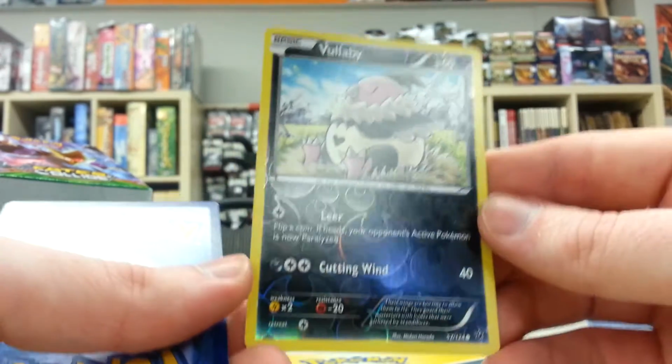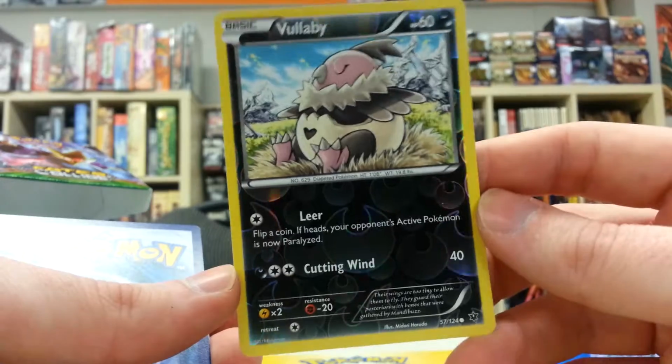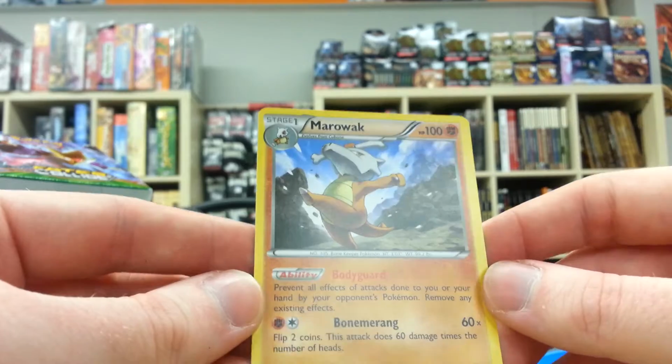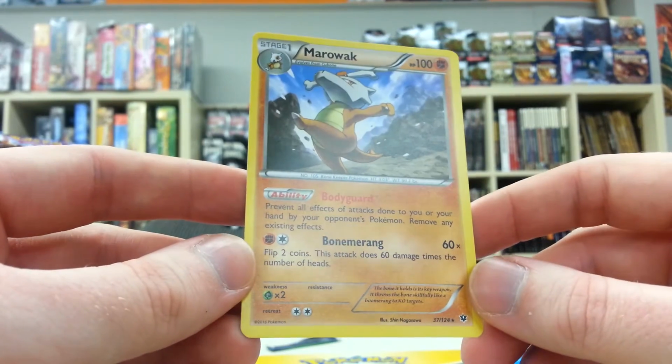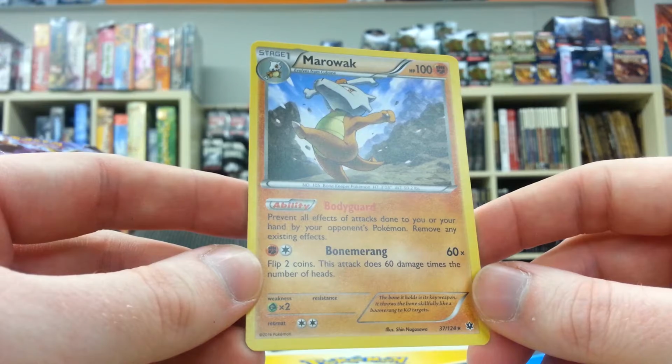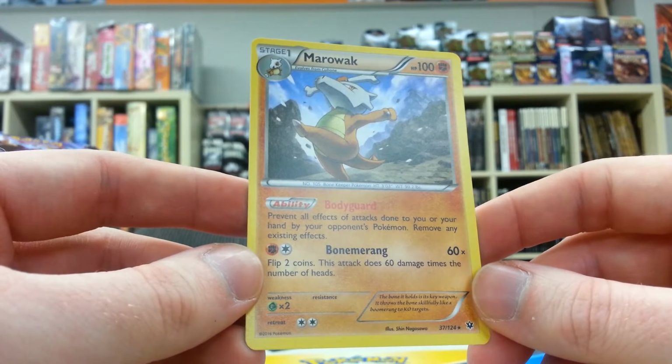Reverse foil card is a Vullaby. We also saw this in the 22 card pack, but this is the reverse foil version. Rare card of the, was it the Delphox or the Lugia break? It is a Marowak. Excellent. Ability Bodyguard: prevent all effects of attacks done to you or your hand by your opponent's Pokemon.